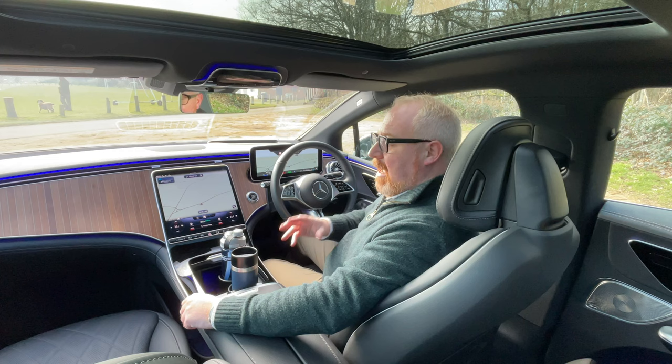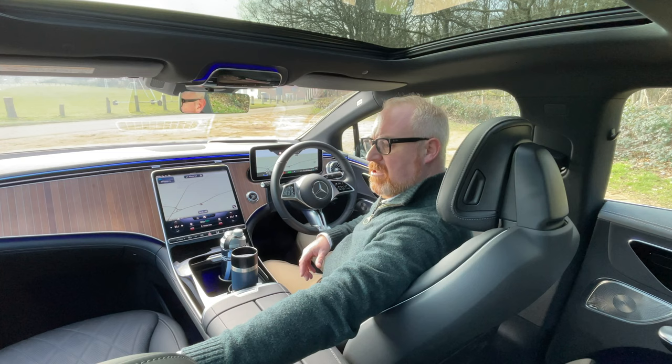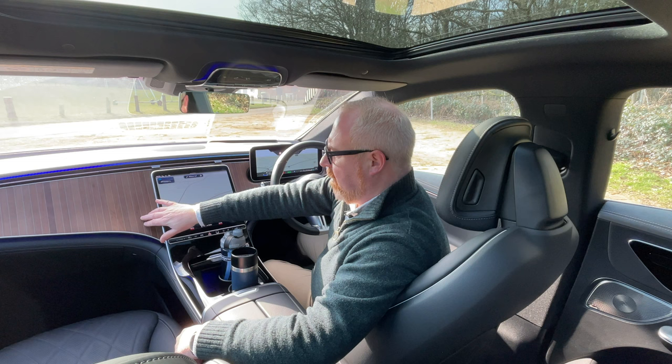Instead, on the AMG Line cars, you get a leatherette, or vinyl as we used to call it, and then this microfibre suede inlays on the centre of the seats, and slightly different, more sporty seats, whereas this one has comfort seats, which I have to admit are superb. You also don't get this yacht deck-like fascia veneer on any of the others. It's only on the Exclusive Luxury. Instead, you get a kind of black wood veneer.